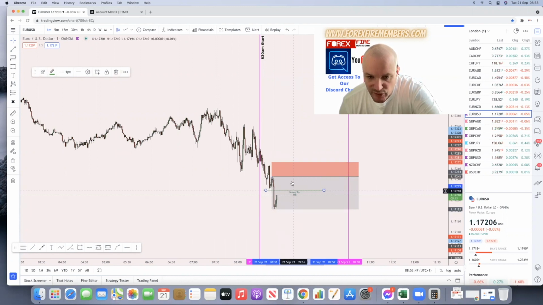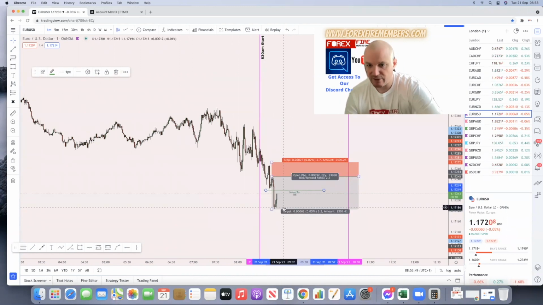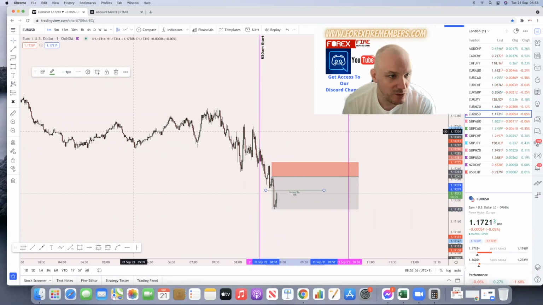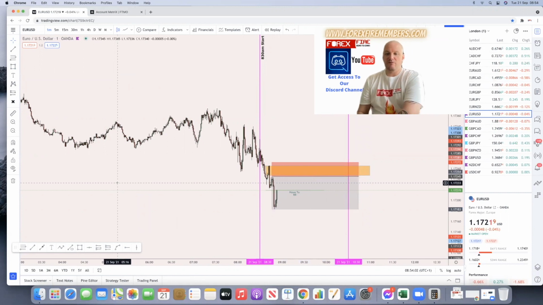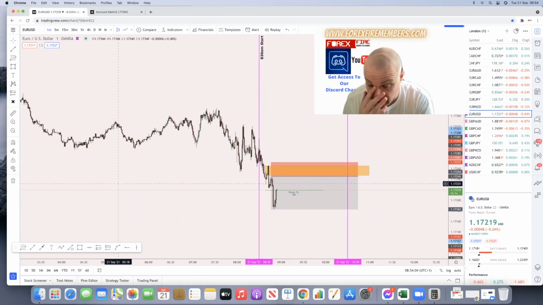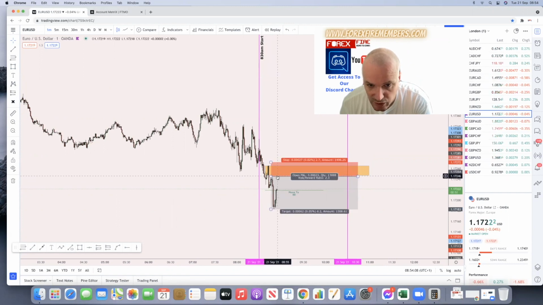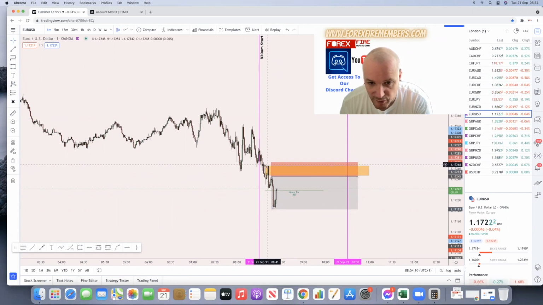Move to break even, risk free trade, push down. We'll get a 2.3 risk to reward. And see, this will flag back up into this order block area, which is what we're anticipating. Okay, we'll see, we'll get that. Again, what I generally do is I'll have an entry just outside of the box and just above the box.